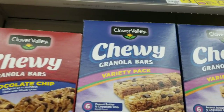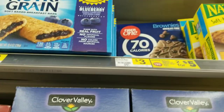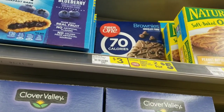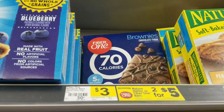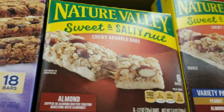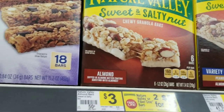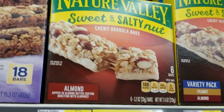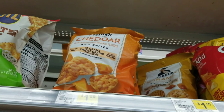Right now we are doing some all-digital deals for Saturday. You got five off of twenty-five. First, what we're going to grab is two of the Fiber One bars — when you get two, they're two for five. While we're over here we're also going to grab two of the Nature Valley bars, which are also three dollars each but when you buy two they're two for five.